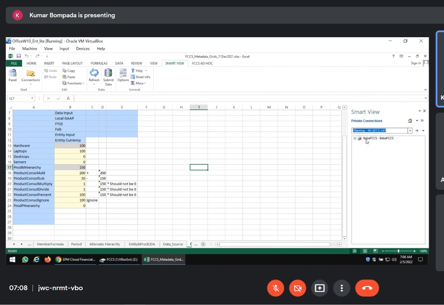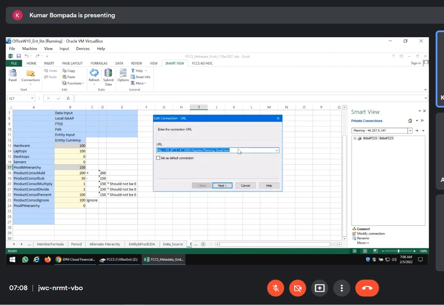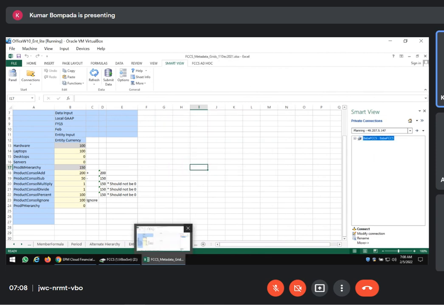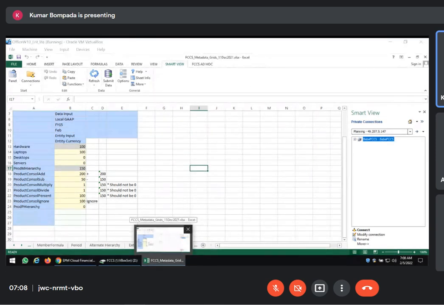Modify connection. So this is the connection URL. I am pasting it in the chat.